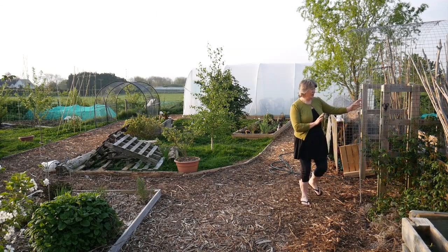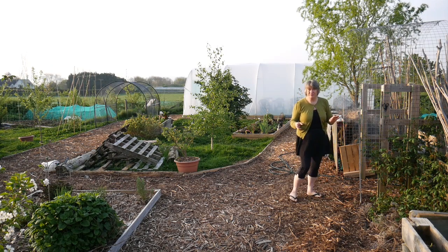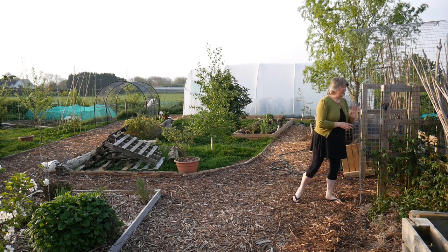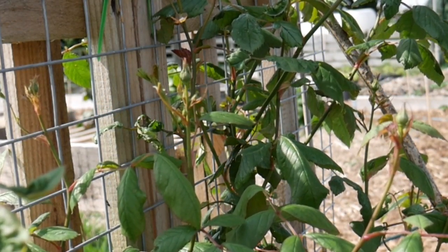And over here on the archway going into the side of the annual vegetable garden is the rose that I took from a cutting at the last house we were in. It's a climbing red rose. I've got no idea what variety it is, but I've talked about looking forward to it going up and over the archway, and it really is doing well. It's climbing really nicely. It's probably got to nearly 5 feet tall now, but it's getting there, and it's covered in buds.